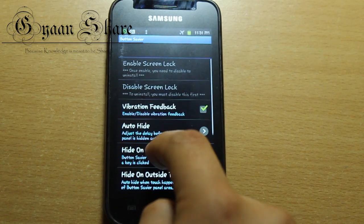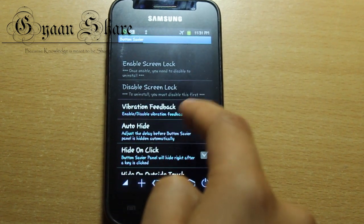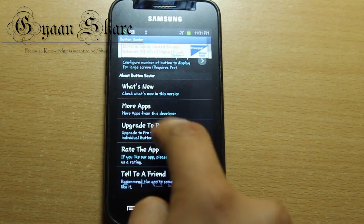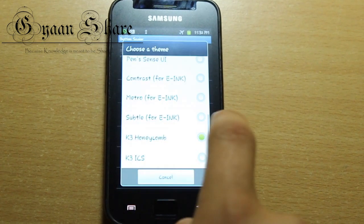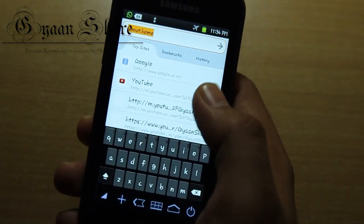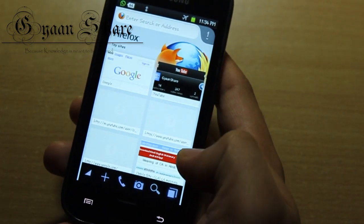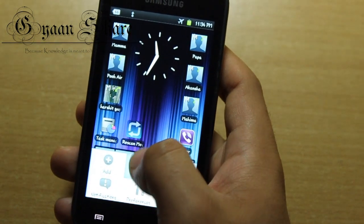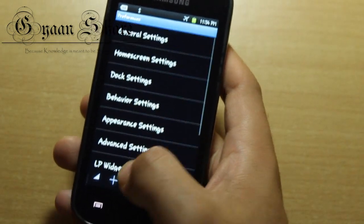What I've done is set it to trigger with a gesture slide from the right side of the screen instead of the icon click. Set it to hide automatically when I touch anywhere else on the screen so I don't have to close it every time, and for the look and feel I've put a honeycomb theme on it which looks awesome to me. Now as I've been using it for over a week, I think this works as good and flawless as it looks. So if you face the same kind of problem or just want to try it out, get your hands on it and experiment with the numerous other customizations it provides.